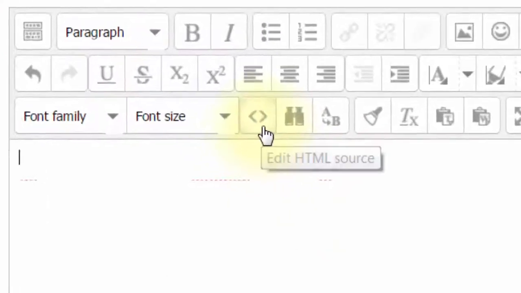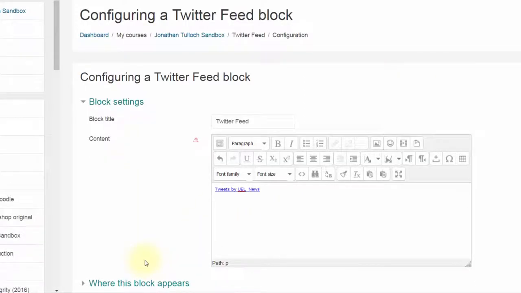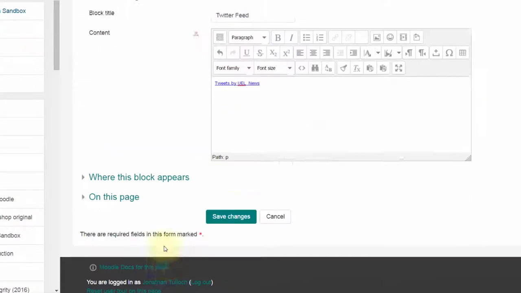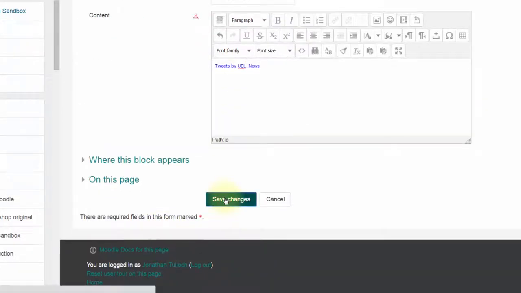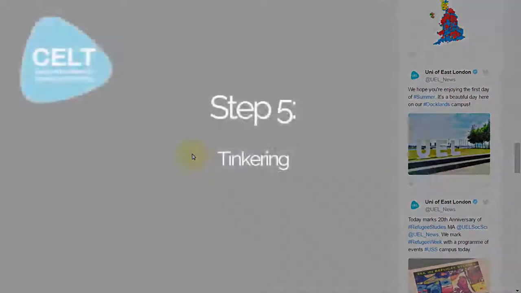It's this little angle brackets button here. If you hover over it, the giveaway is that it says HTML, referring to the code language for websites. Click on this and we get a window ready to accept code. It's in here that we need to paste our code. Click on Update, and we see an underwhelming little bit of text, but don't be put off by this. Click on Save Changes, and when you look for the block itself, you should see your Twitter feed being displayed in all its glory. Brilliant.